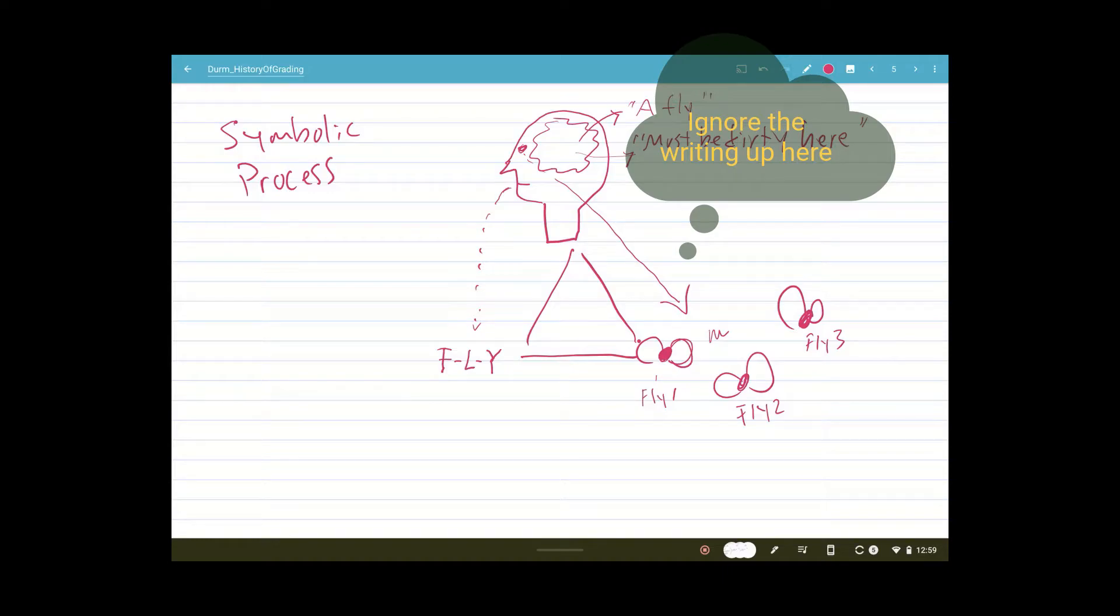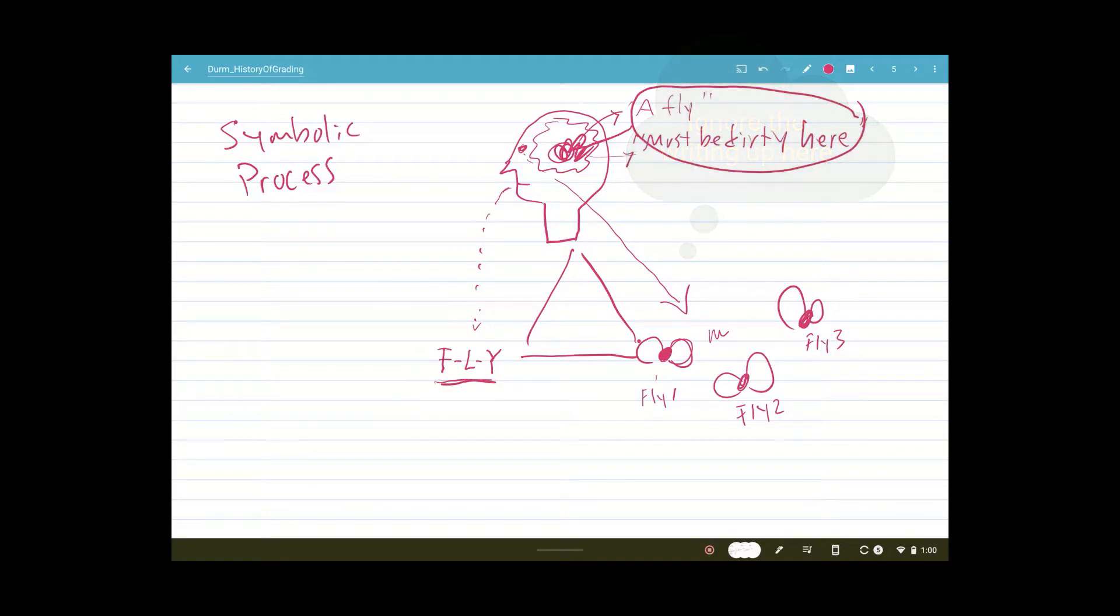But that's not even accurate, because right here I've just applied symbols to what's happening in that brain. But so there's this act of observation going on here, and then maybe the person says 'fly.' And then so here's the symbol, right? And these are also symbols.